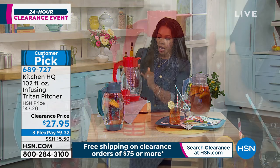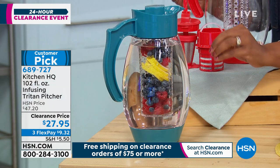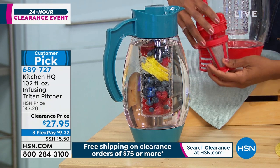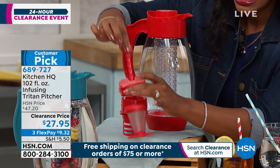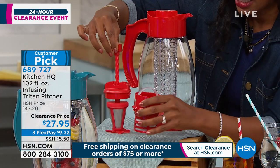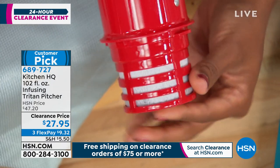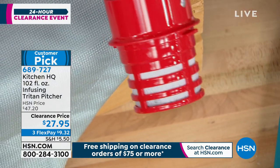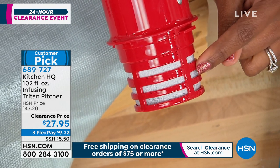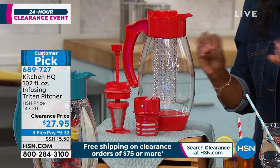You've got your infusion insert. So if you want to infuse flavors of fruits, of spices, of herbs, of cucumber, whatever the case is, you have your tea brew that you can easily put your own tea, your loose leaf teas, and this is fantastic. I love making my own teas. You've got your charcoal filter. So now you have filtered, cleaner, better tasting water. Even if you choose to put nothing else in it, your water just tastes better because of this insert right here. And you're getting all of this for less than $28.